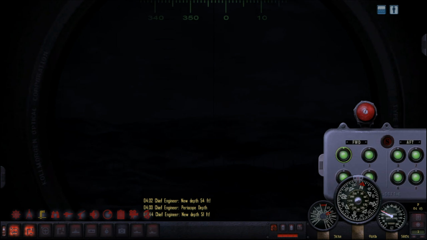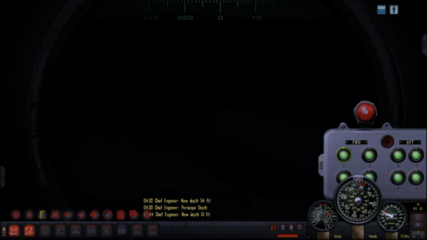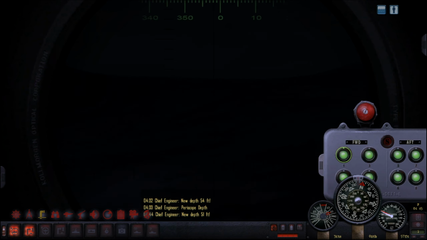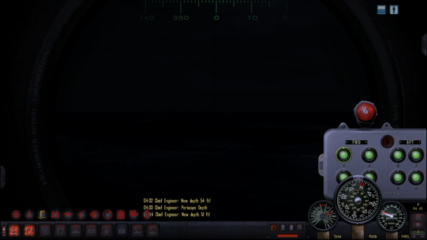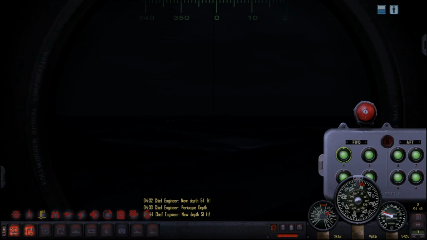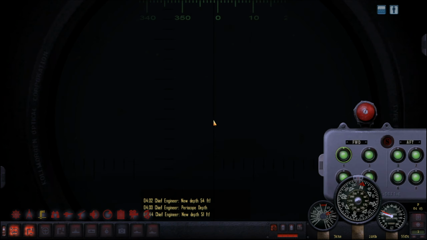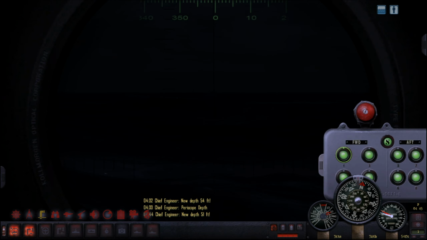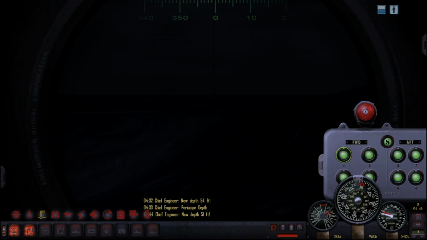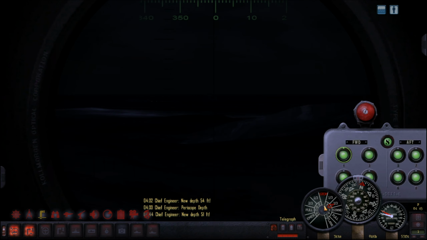I have a very strong suspicion that this is a submarine that should be moving, that the game is bugged out, which would be very sad. I can see it. I can see something. Lock. Yeah, we can definitely see whatever it is. That is a submarine. I don't know if you guys can see that, but I can see the silhouette. Slow down. That is definitely a submarine.